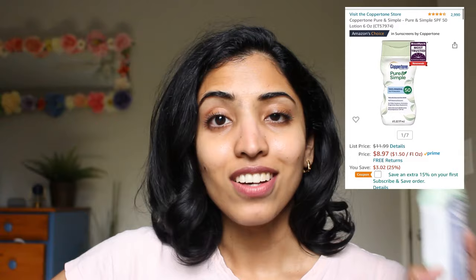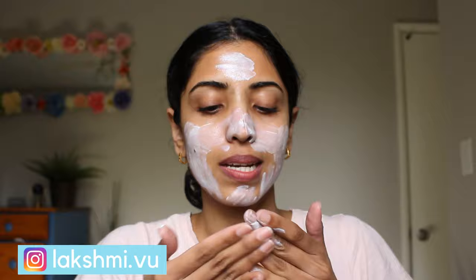So we'll see how this works, because I'm always skeptical with sunscreens. Everything looks fine, but in the end, they are like shitty. Okay. Very runny. I guess I always had the same reaction. And some for my neck. I won't be going out today, but I need to do a realistic review because I will be applying it to my neck too.